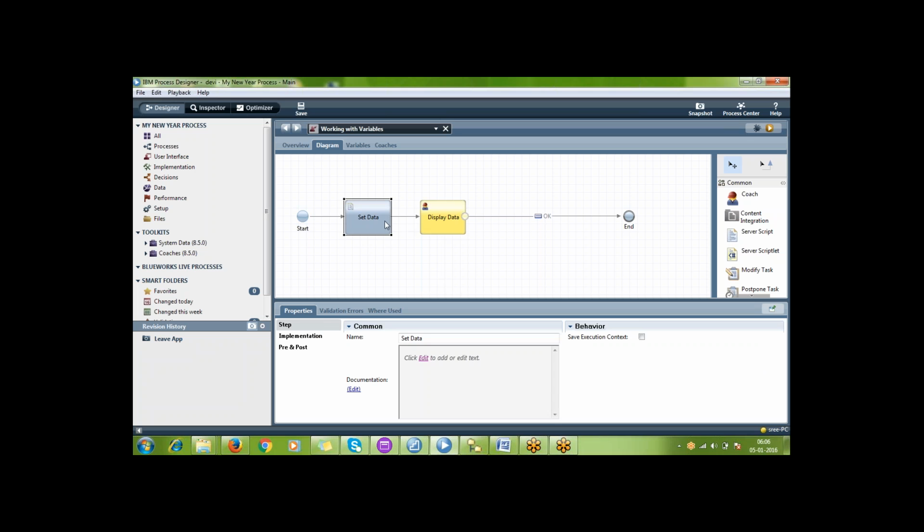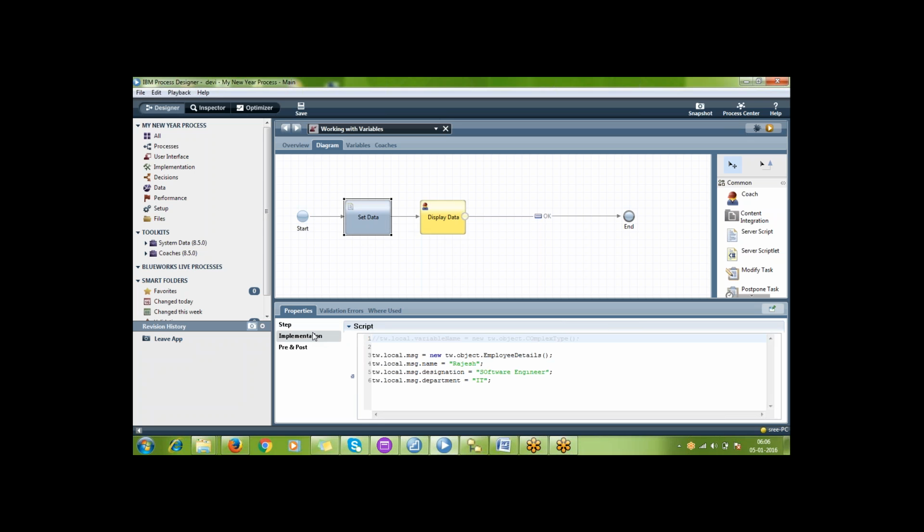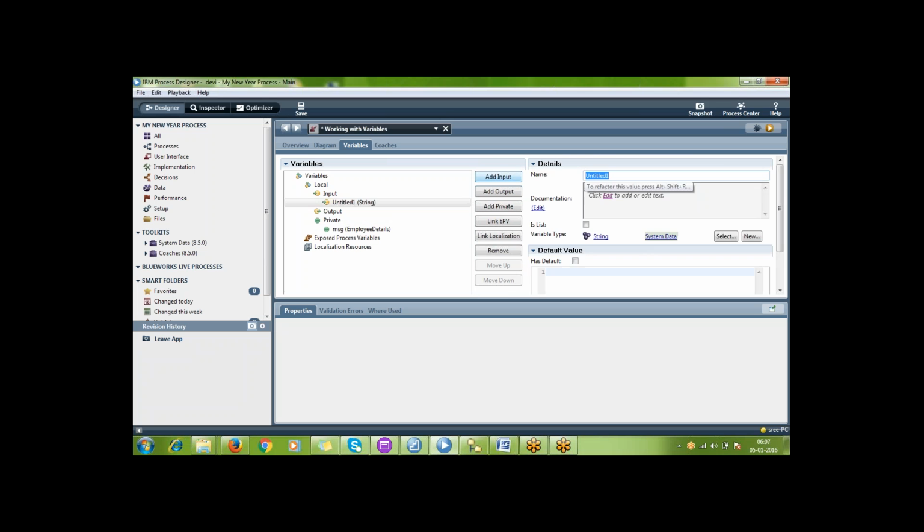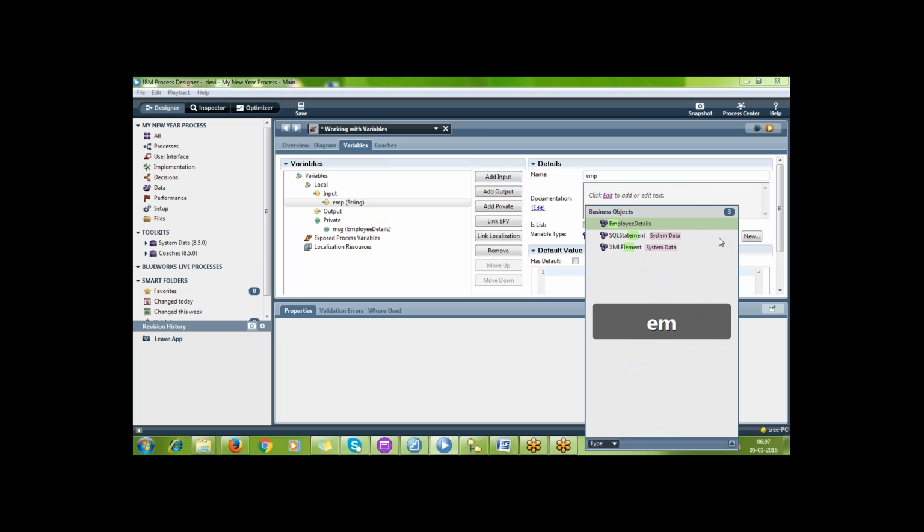Okay, is it clear or shall I explain more clearly? Can you come again, Jagdish? Yeah. For example, in real time we are receiving some input as some EMP of type employee detail.